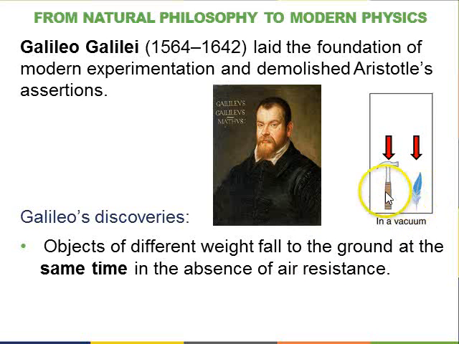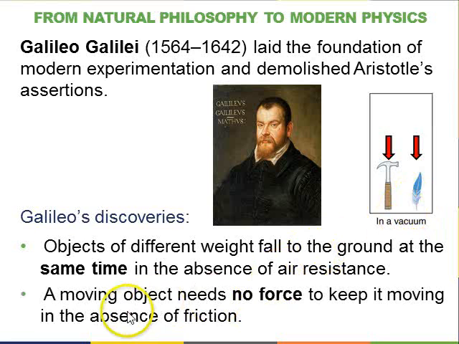So we know that a hammer falls more quickly than a feather, but that's because of the air. And if you can imagine, as Galileo did, that maybe you could get rid of the air, like make a vacuum, then actually the hammer and the feather would fall at the same time. And whereas Aristotle felt that once an object reached its natural place, it would slow down and stop as being its natural state, Galileo felt the natural state of something could also be to be in motion. And it doesn't require any force to keep an object moving, as long as there's no friction.